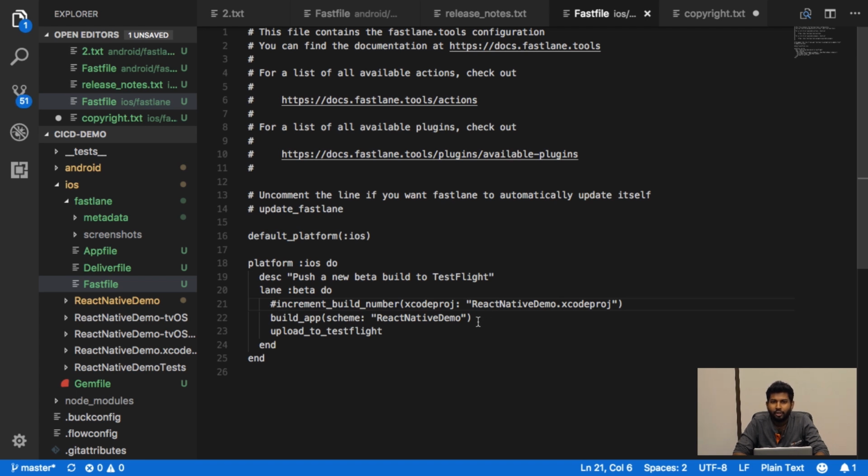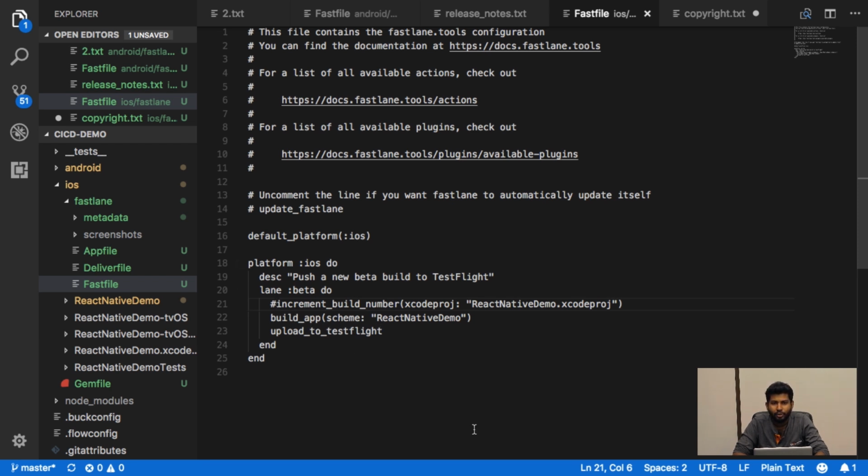Even in our projects, I am not using this, because if something goes wrong and the build fails, the build number will still be increased. For me, it's much easier to manually enter the build number and add it to the build. It's actually a personal preference, so if you like it, you can go ahead with it.